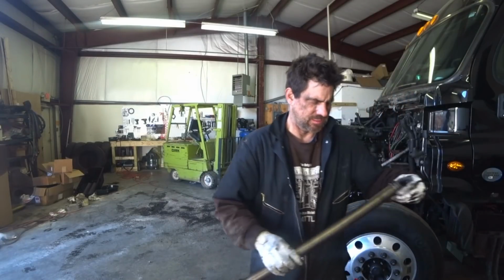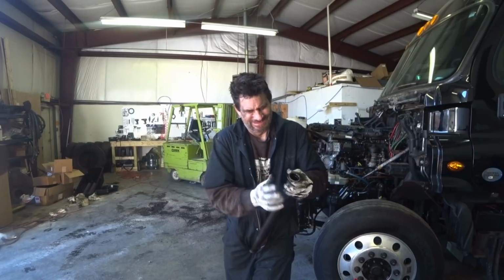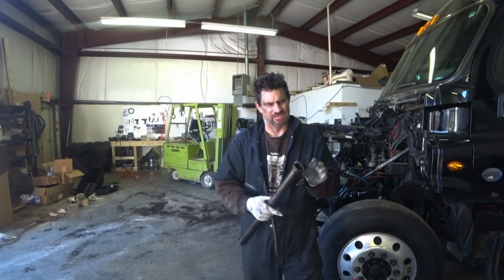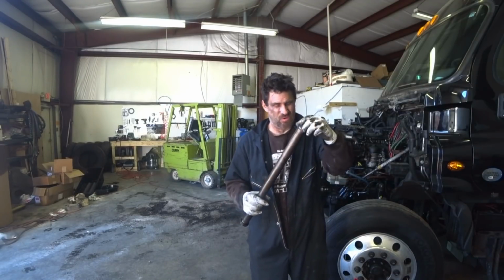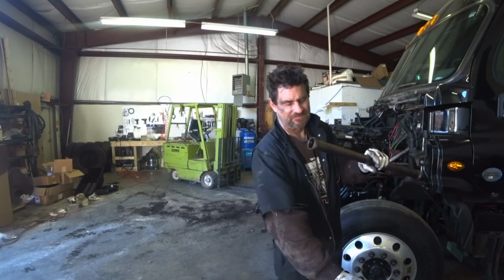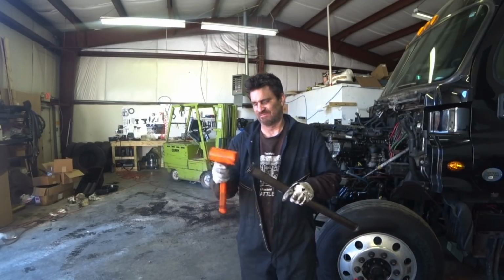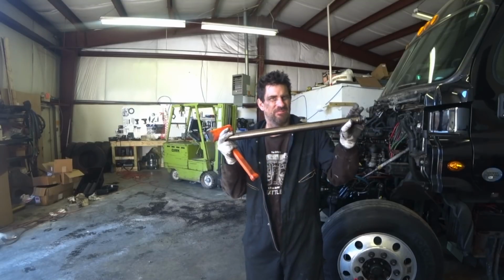That one's done. There's two tubes, a little bit smaller one and a bigger one. There we go. Just want to make sure the flat side is down on these rings. There's a flat side and a round side. And then I usually put a little bit of oil on them and then go up underneath there and I'll put them into the oil pump and then take a softer hammer. You can use a rubber hammer. This is plastic. It's a deadbolt. And you just sit there and tap on the end and it'll actually go right up inside there.